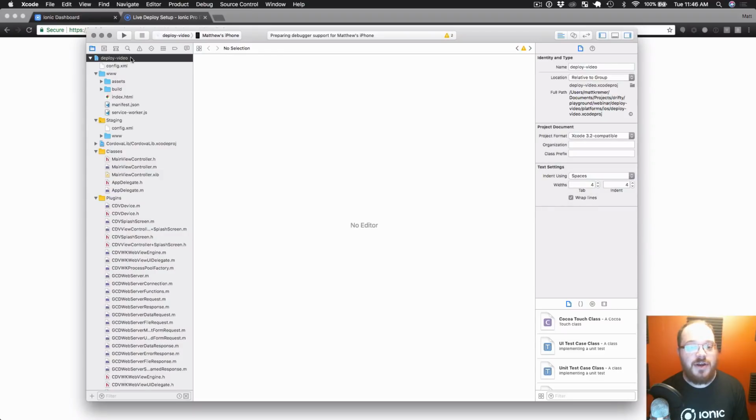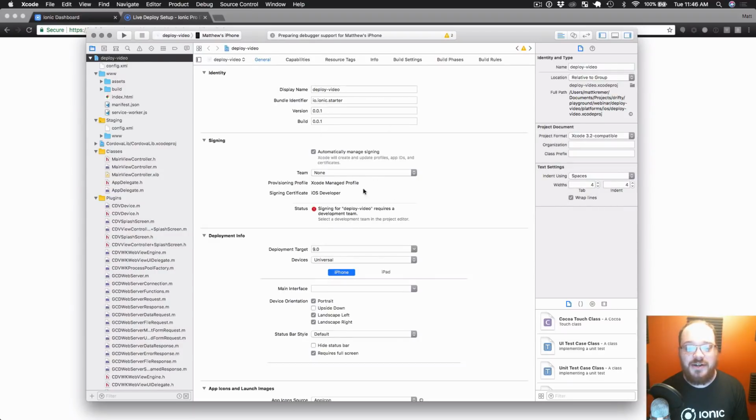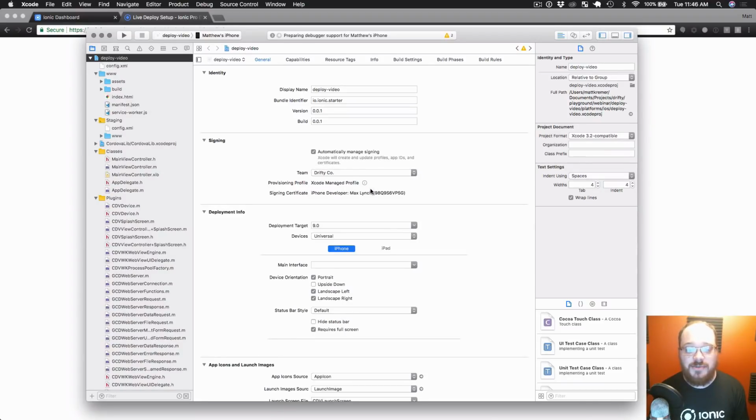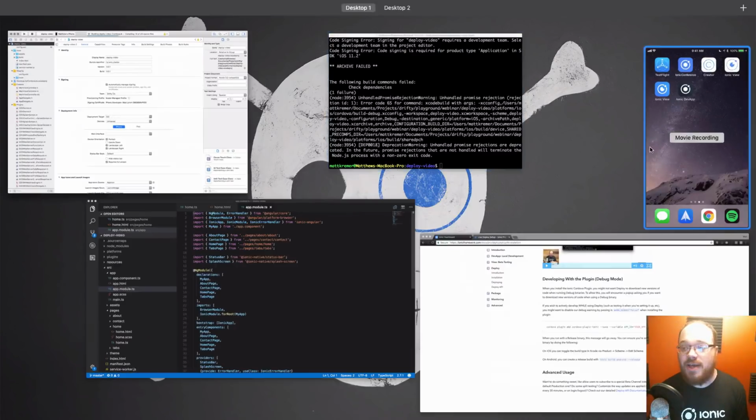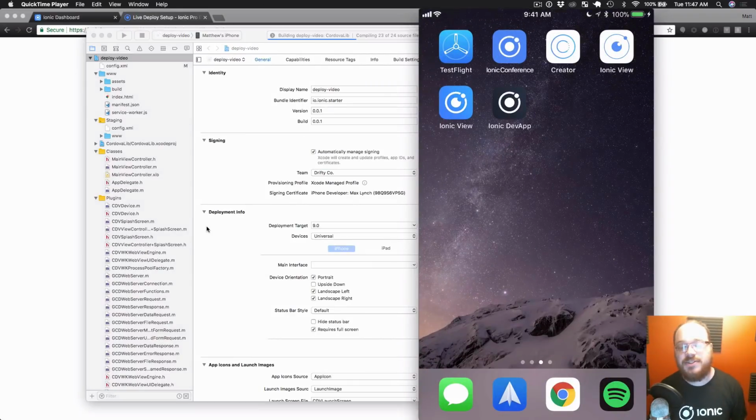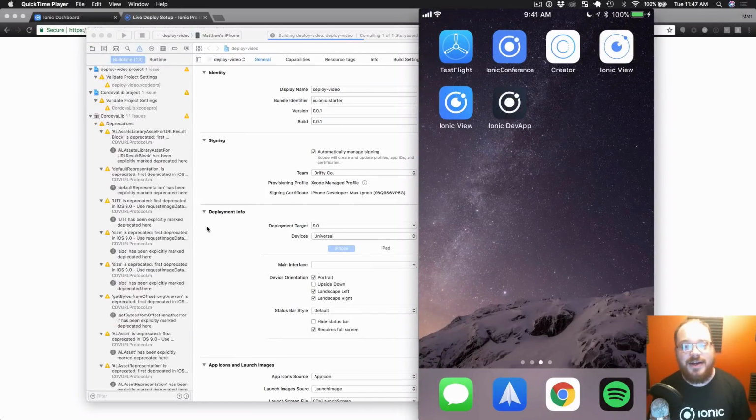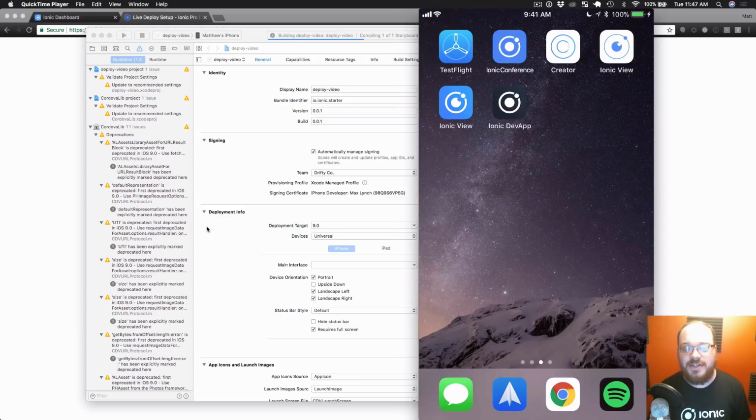So we're going to click over here on our main project here. That's going to bring up the project editor. It's angry that it requires a development team. I'm going to choose my work development team and just let it automatically sign that for me. And as you can see here, we've got our deploy video project, and I want to put it on my phone. So let's go ahead and click play here. And this is going to go ahead and put the app on my phone so we can watch my phone. It's connected to my computer right now as it's putting this on here. And we're going to see that app come up on my phone with that Cordova plugin installed that we did just a moment ago.